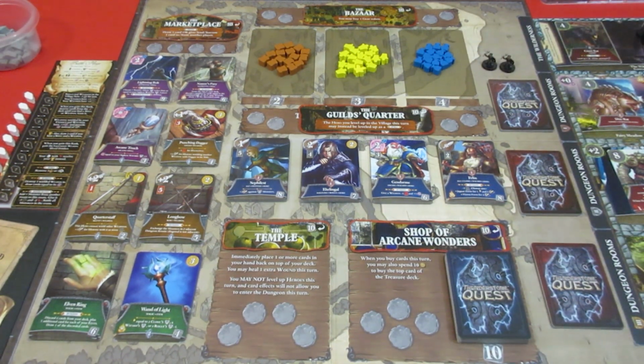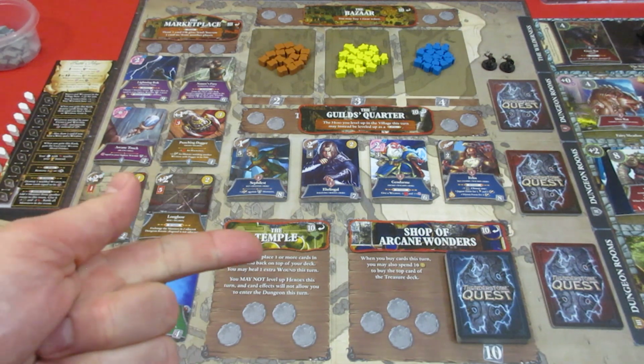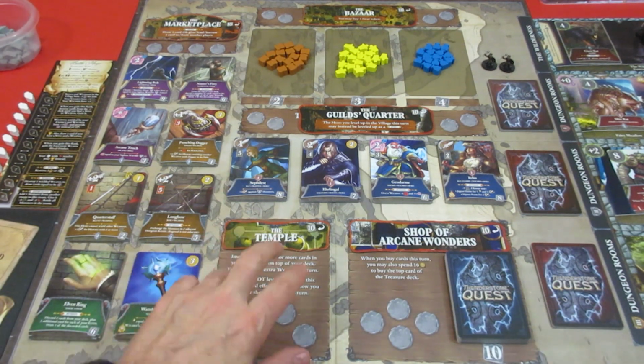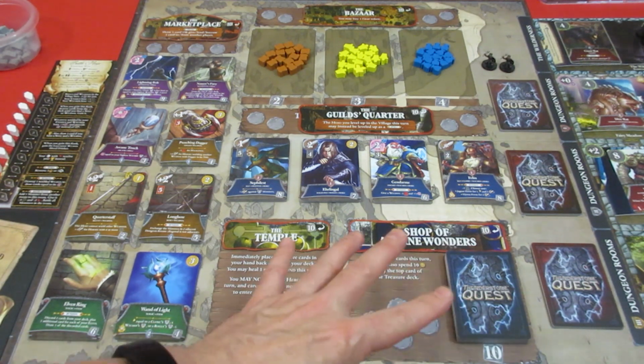But now we can go to town, because how the game works is you have a village phase, and then you can go to the dungeon. In the village you can heal a wound, you can buy 1 card, you can level up 1 hero, and there you have it. And you can go to the different locations. There's a temple to do extra healing. Shop at Arcane Wonders, you could spend 10 gold to pick up a treasure card.